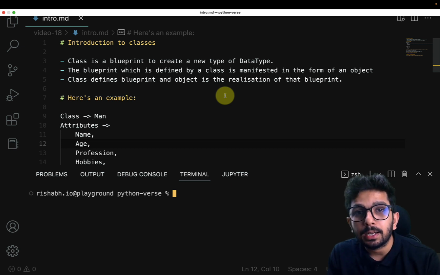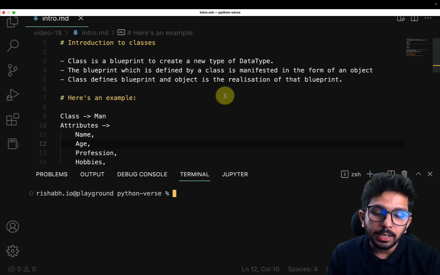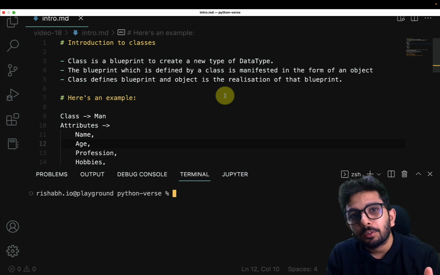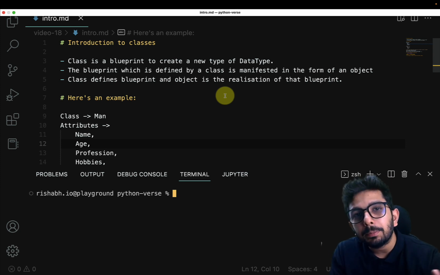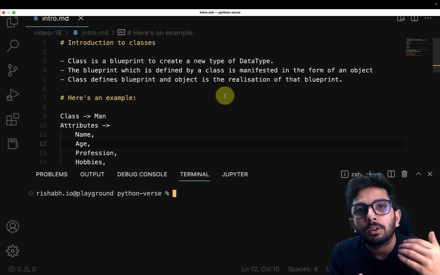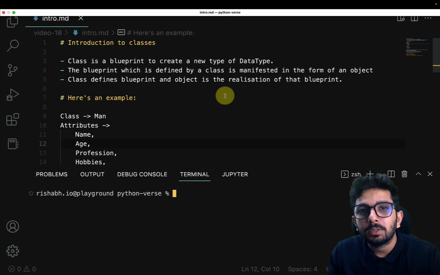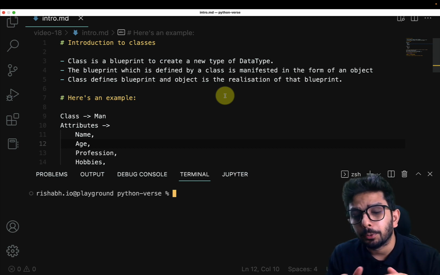So we cannot use primitive types or the containers if we have to represent real world objects in Python. So that is where classes come into the picture. Classes basically help us to create blueprints for new types of data. Using classes, we can represent a student or a class or a school or any object which is available to you in the real world. How exactly can that be done? Well, that is what we are going to discuss in this video.